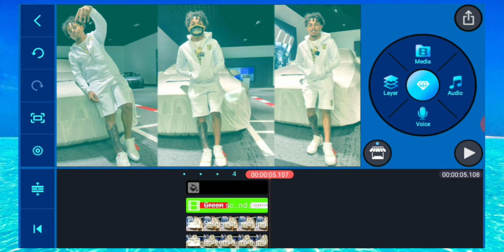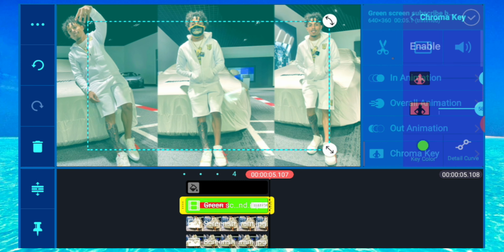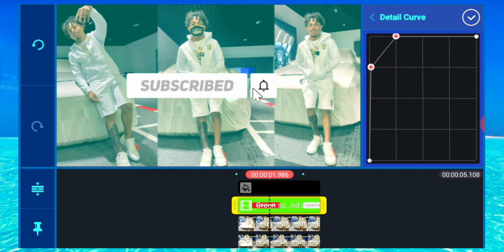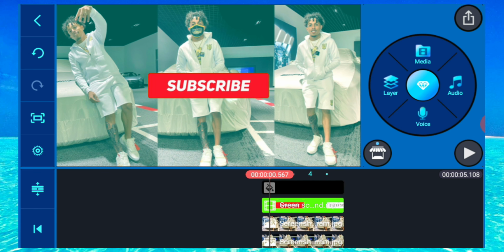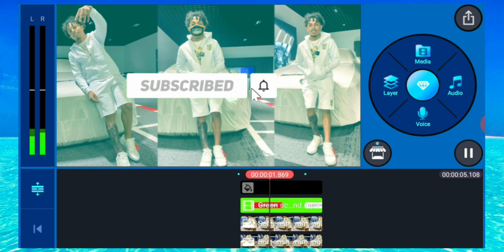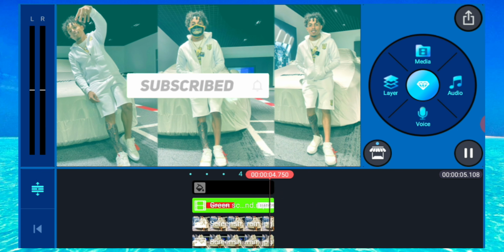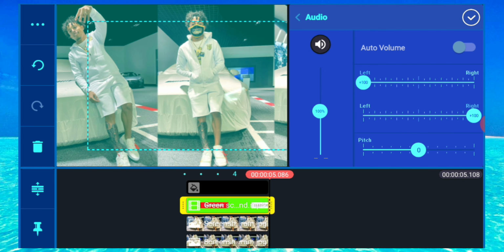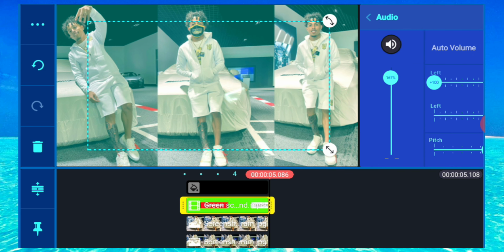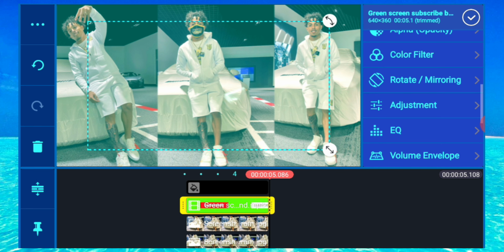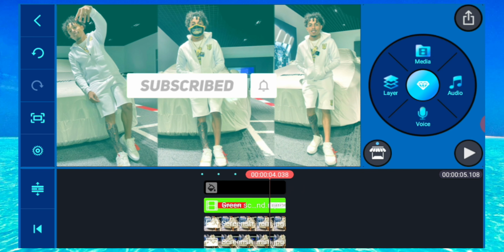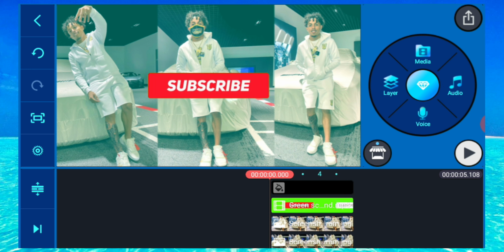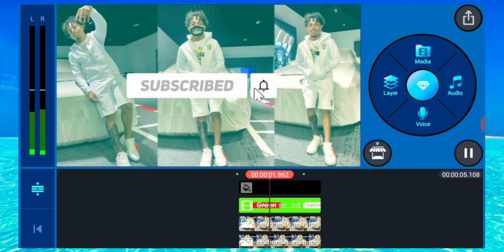I'm trying my best to get the green excess out. And then let's see, default curve a little bit, because default curve does it all. I don't know if I'm saying it right. It's detail. But yeah, I'm going to play it. Yeah, that's what it looks like. And then I'm going to put it up to auto volume, because it normally does the click noise. I'm trying to hurry this video up because I need to get some water. I always say that. So I'm going to play it one more time, so make sure it's the way you like.